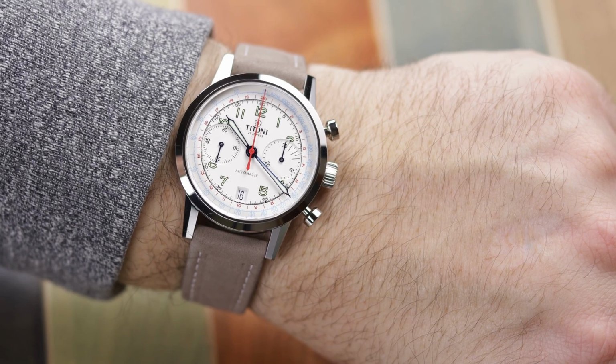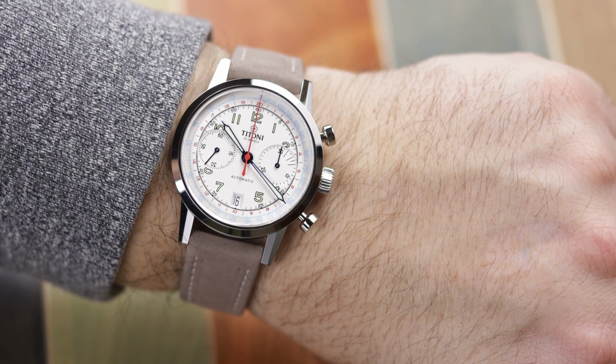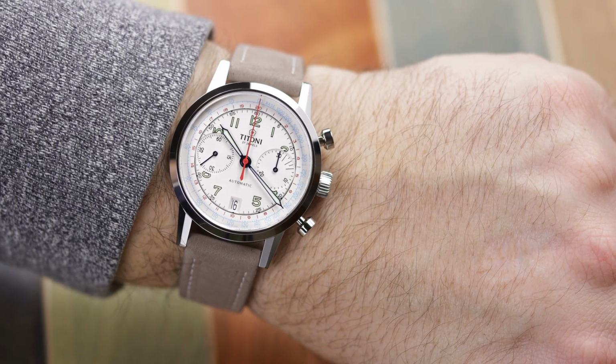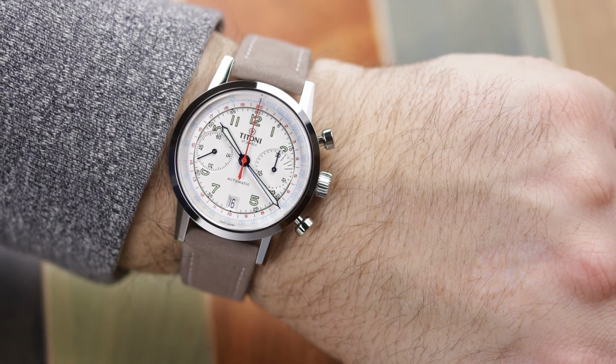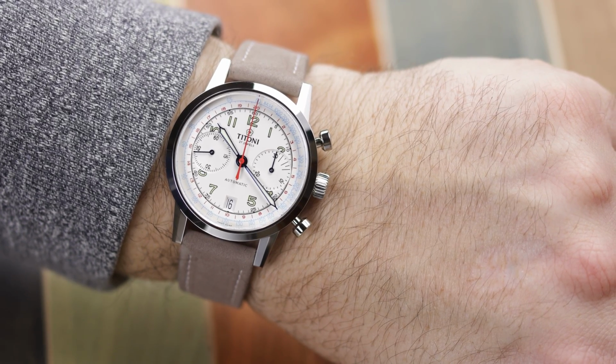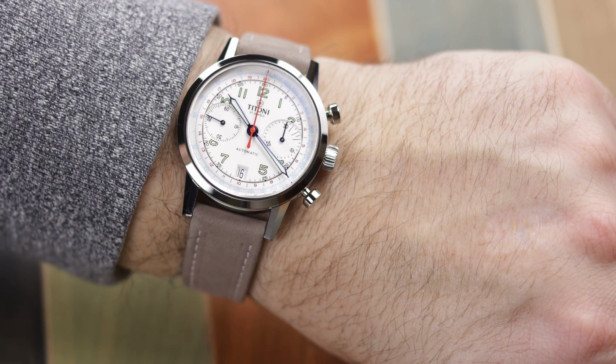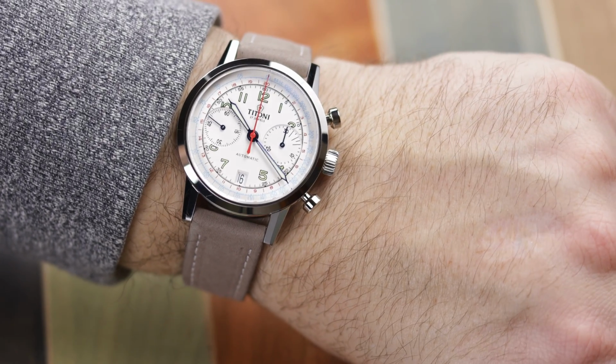I chose the most classic looking with a cream or light beige dial and these blue highlights, but 2 other colors are available as well, a panda and reverse panda dial, and those are also available on bracelets. This Heritage Chrono starts at $2,400, has a beautiful polished case, and just a very classic look and feel.